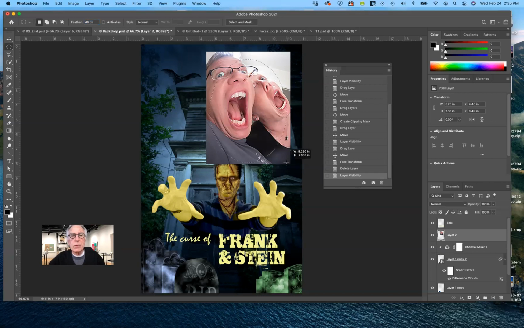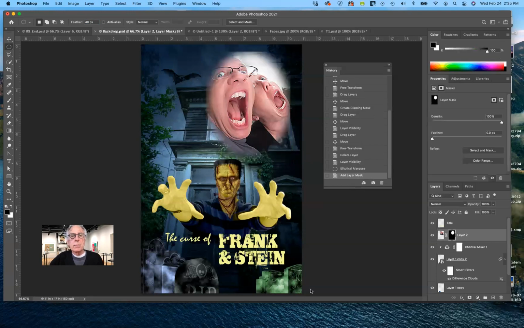And then from the center, I'll click and drag to make my ellipse, like so. And if I need to move this about, I will also hold down the space bar, and that allows me to move the marching ants around. So that looks pretty good. I can make this a little bit wider and then move it over just a little bit. There we go. So I'm going to let go of the mouse first, then the Option key. Now what I want to do for this layer is create a clipping mask. Notice how I have the nice soft edges.